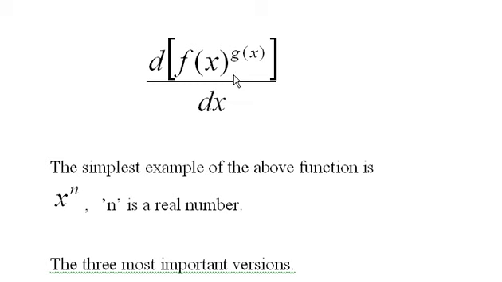There are so many different versions of f of x to the g of x power that it's probably a good idea to go over all of them again, or at least the three most important. You might remember when you first started taking derivatives, taking the derivative of x to the n. Well this is a case of f of x to the g of x, but in this case f of x is x and n is an integer.